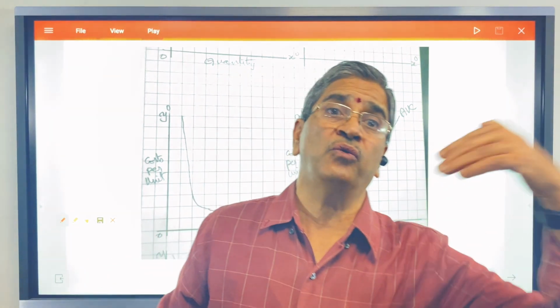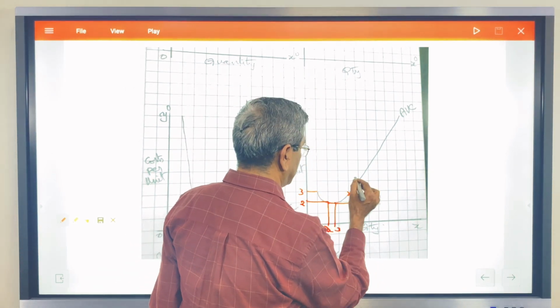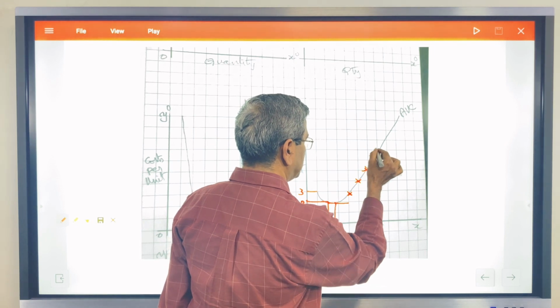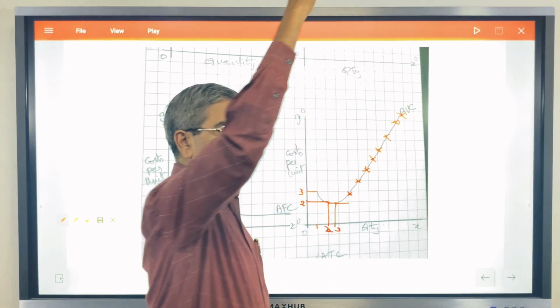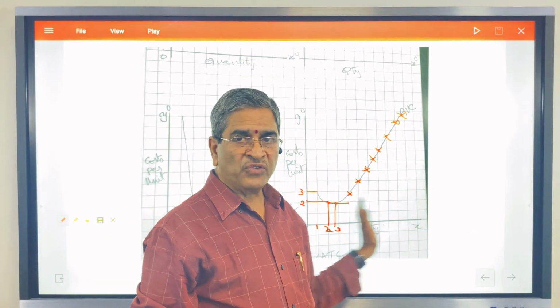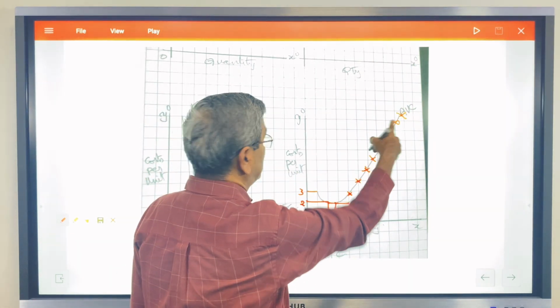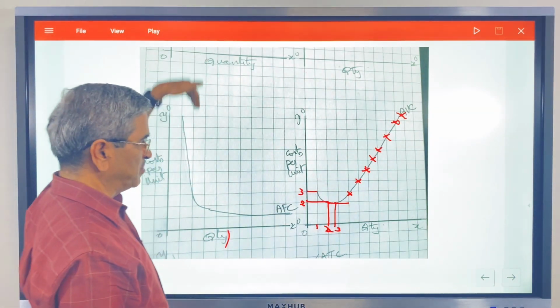So you need to recruit one more laborer. Labor is increased, cost is increased. As you go on increasing the number of units of labor, your quantity also goes up. So this is what we call an increasing curve. This is the average variable cost curve. So this curve goes up and this curve comes down.